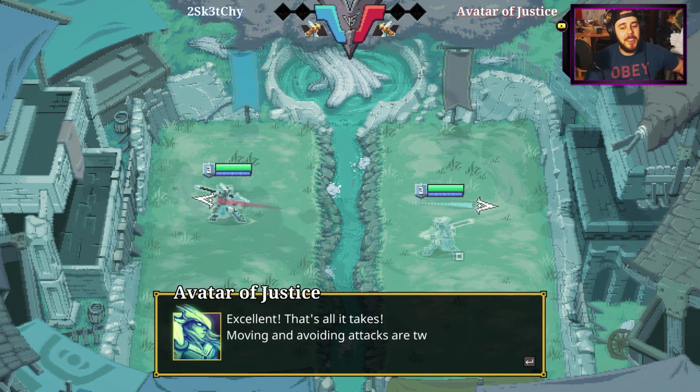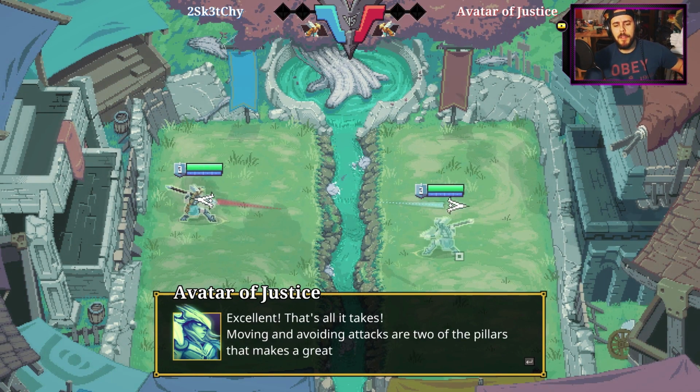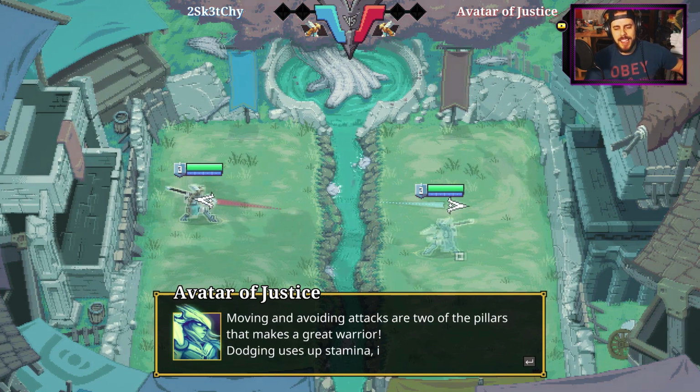Excellent. Now that's all it takes. Moving and avoiding attacks are 2 of the pillars that make a great warrior.